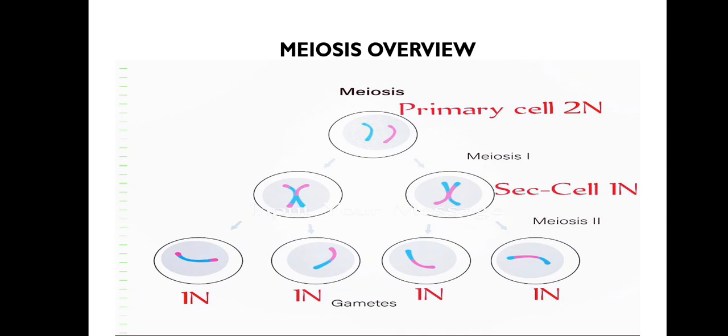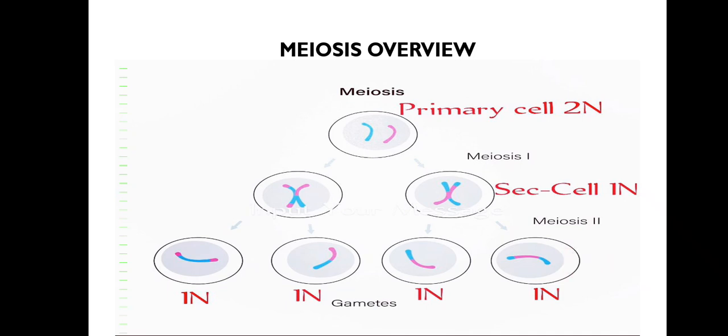Remember I said, if you are talking about a sex cell dividing or being produced, you cannot run away from meiosis, because it is the only type of cell division in which you can produce sex cells. You cannot produce sex cells using mitosis. Why? You can see on top here, in meiosis, you reduce the number of chromosomes from 2N to what? To 1N. Meaning you are reducing the number of chromosomes from a diploid number to a haploid number of chromosomes, which is 1N.